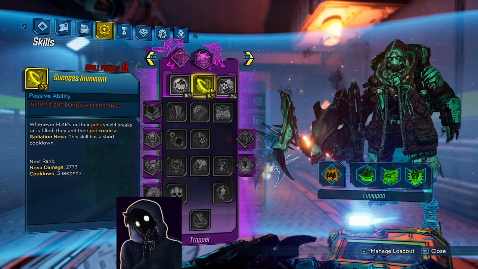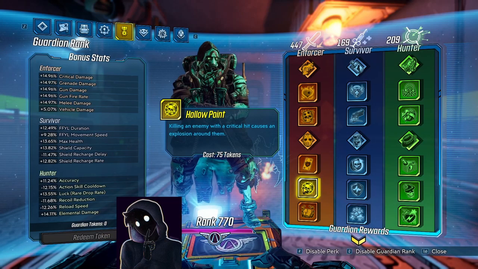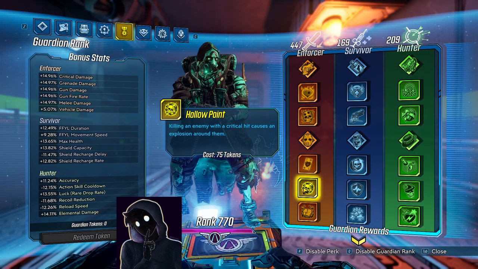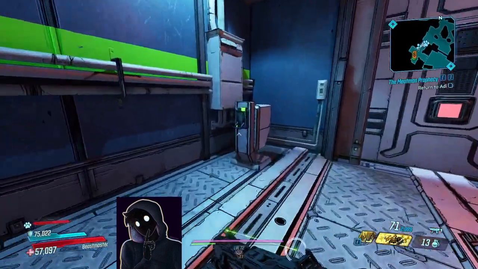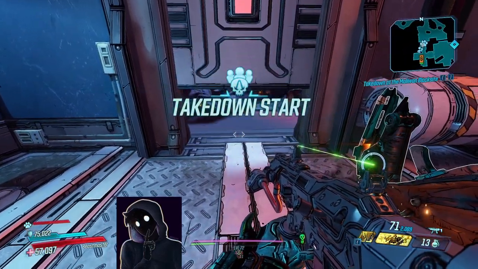We do not pick up anything in Purple Tree, and as always with my builds, guys, I like to point out that I do have all of the Guardian rank perks unlocked, so if you don't have things like Hollow Point or Groundbreaker, you will see a difference in your damage, just because when those go off, they do some pretty crazy high damage. So with that, guys, let's get into the mopping and bossing for this build, so you can see a showcase of what it can do.